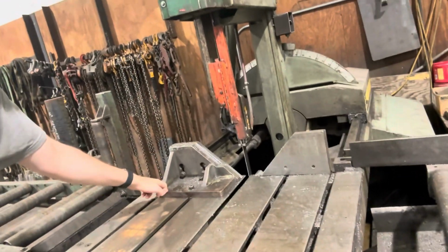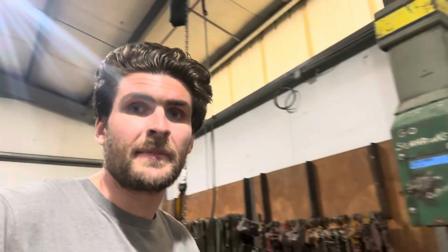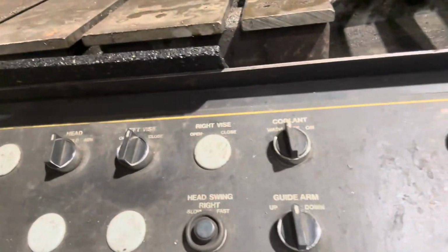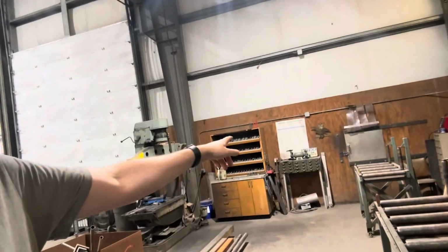As well, right now our saw just has the one vise, but it's all set up and there's space for a second vise over here, and we even already have the button spacing for it. Where that's helpful is, when we just need to cut this short end off of a beam or something, right now we have to run it all the way out the wall and go around with a forklift and turn it around and send it back in. Whereas if we could just clamp with a vise on the other side, we just send it on out and then cut the other side, and it would be that much easier and faster to get things done.